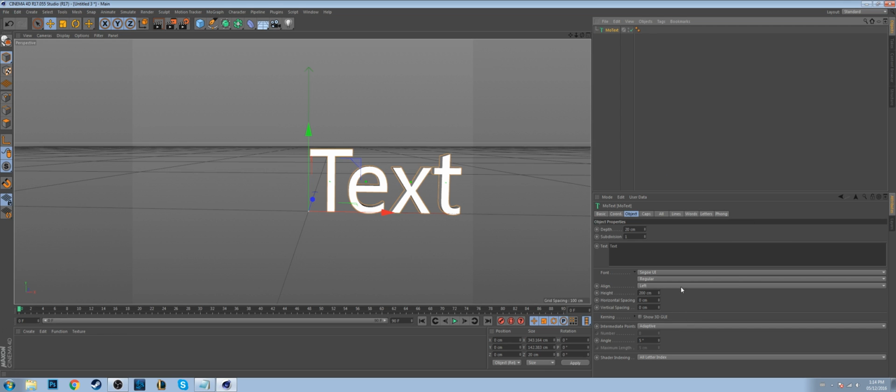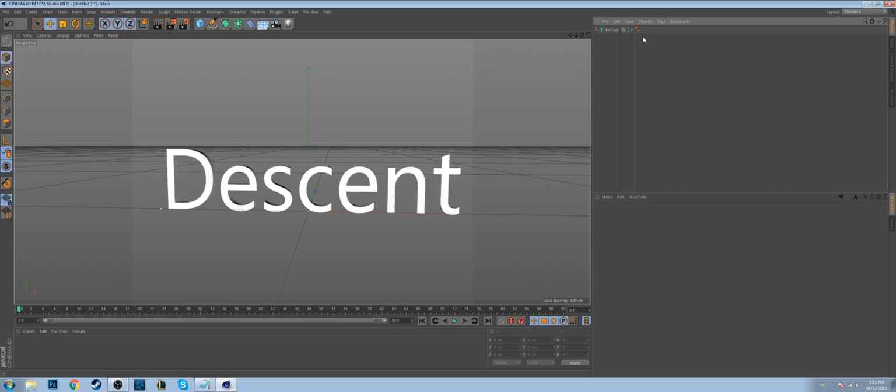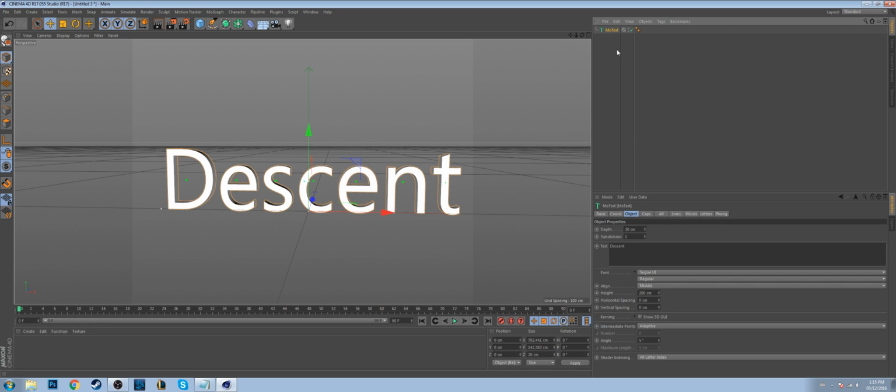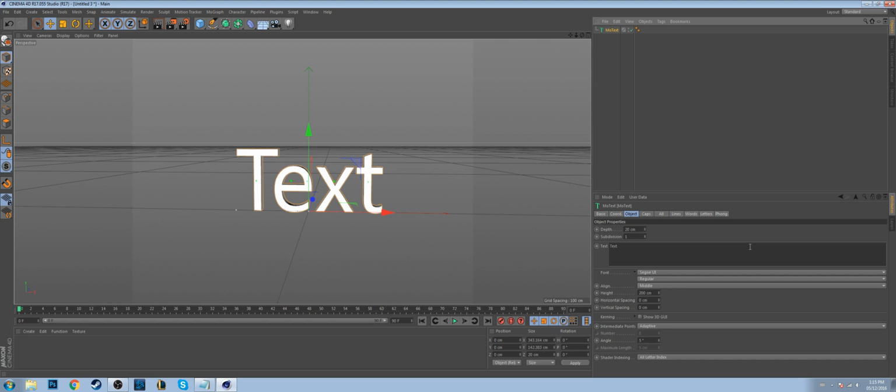Now you can align this based on the axis pretty easily just inside of the settings tab here. So there's left, middle, and right if you want to do that based on the y-axis. So let's say you want it in the middle, and let's say you just want to put descent, for example. There you go. And you have to actually click off of the object for it to update. As you saw, if I just type in text and then leave it, it's not going to do anything. You have to click off of the object in what's over here. This window is called the hierarchy. You have to click off of the object and then click back into it to keep editing after that.